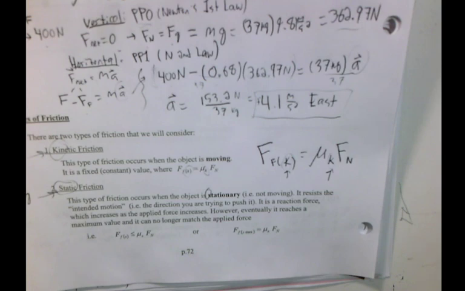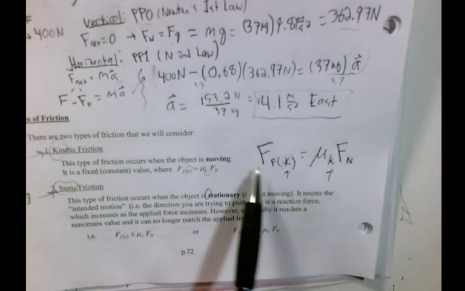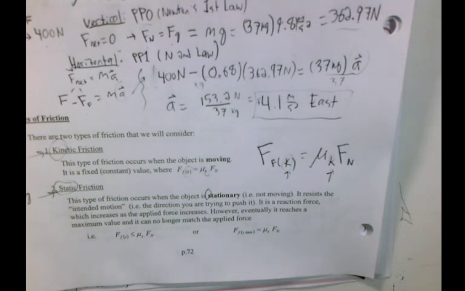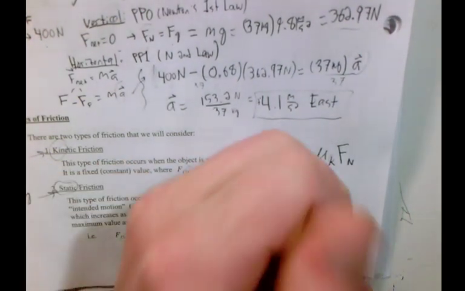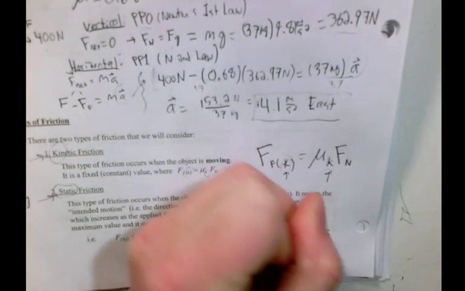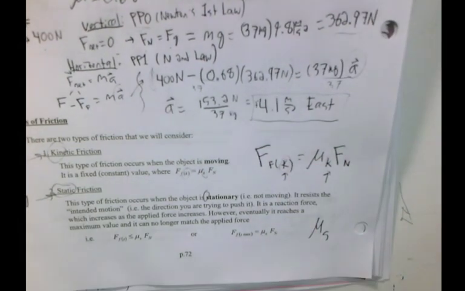Makes sense. We're still using the same general formula. But static friction, we're going to have a different coefficient of friction. So a question will need to give you two different values. If it's starting at rest and then starts to move, you need two different mu's, or two different coefficients of friction, right? Mu k, mu s.